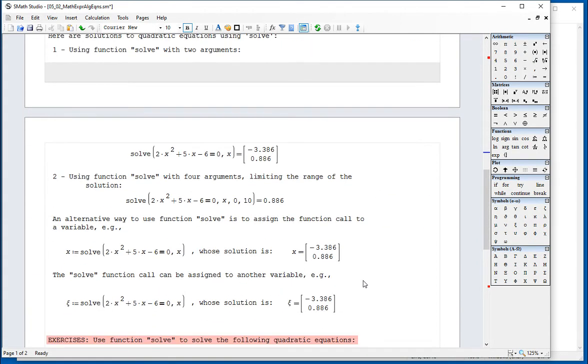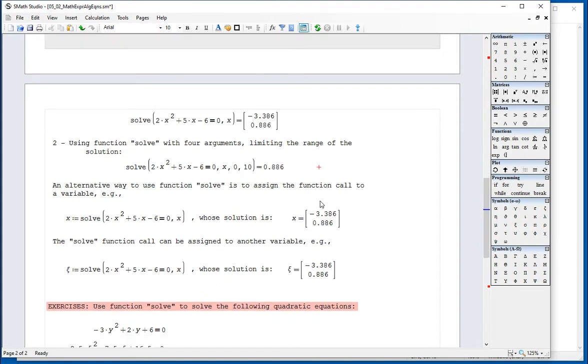And here there are a couple of examples with two arguments. Here the quadratic equation has been solved for X, and I found my two solutions within the range allowed. But if I only want the positive solution, what I want to do is add an argument limiting the value of X on the positive side from 0 to 10, for example. You could assign the result of solve to a variable, and that variable could be the same as the one in here, because right here this X just represents the variable you're solving for. Once a result is obtained on the right hand side here, that value gets assigned to X but has nothing to do with this other X.